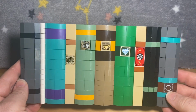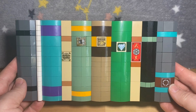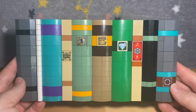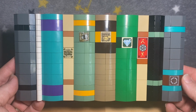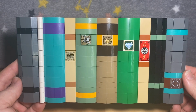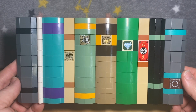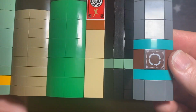So if you've seen the channel before, you may well know that my display shelf features a lot of hidden displays, so that as I'm displaying a particular year in my Hogwarts castle, all the displays on the shelf above will be from that same book or movie. And when they're not on display, they are hidden as books amongst a number of Hogwarts Moments, which I also use for storage, as you can see in various videos on the channel.